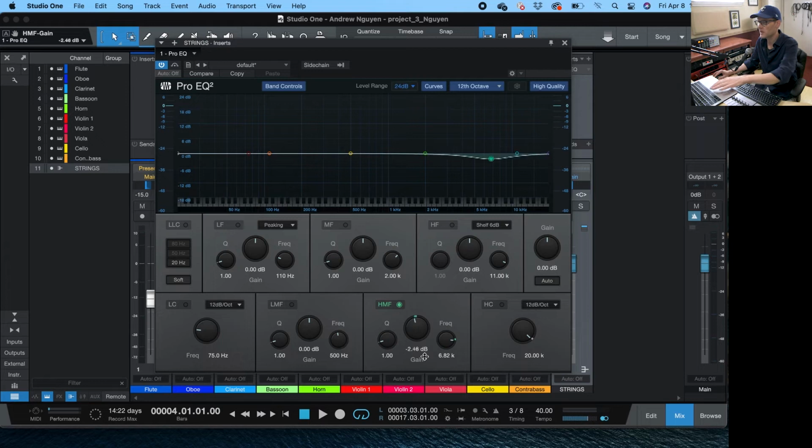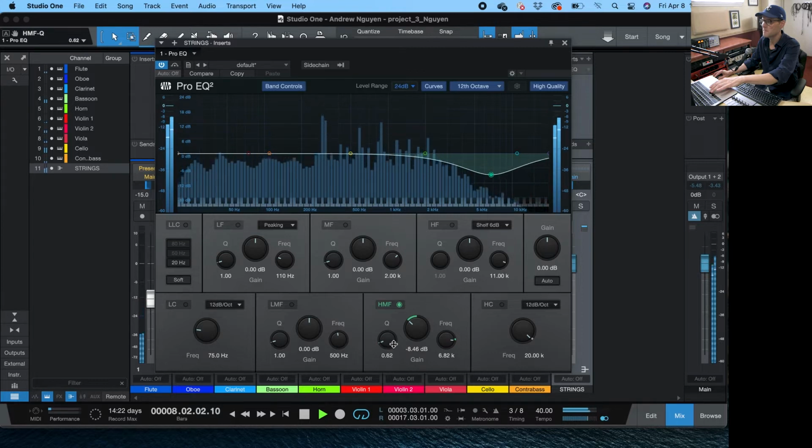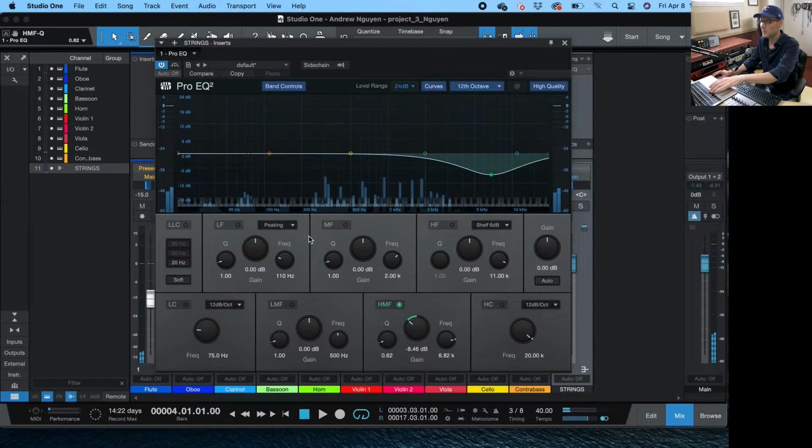I don't like that. I'm going to get rid of that. So let's soften that top end. And then I'm going to just take a little bit of the muddiness out generally of the string sound. I'm going to make it sound a little bit farther away, a little bit crisper, cleaner, not quite as muddy.